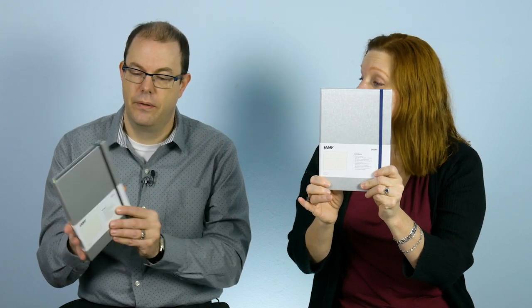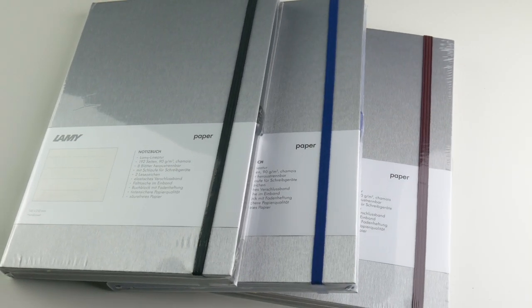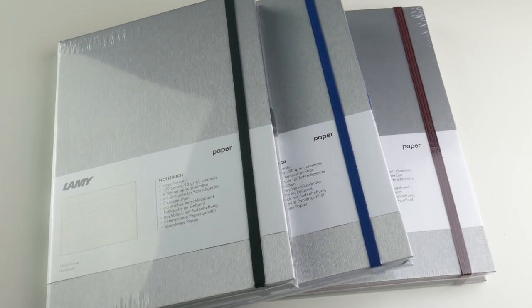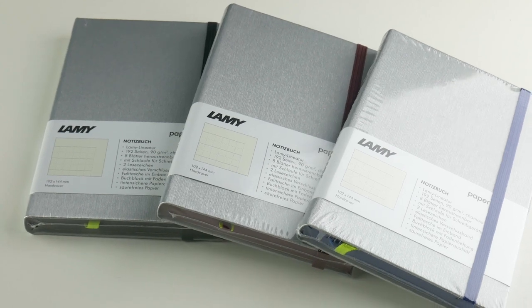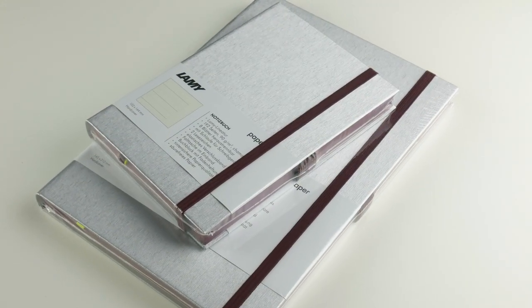Lamy notebooks - they have some really beautiful notebooks. I like the hardcover. There are only a few options. This silver hardcover would look good with the brushed silver Studio or Scala or the Lamy 2000 in brushed stainless. It's like a brushed steel kind of look with matching end papers. They come in black, blue, brown, and burgundy in A5 and also in the smaller A6 size. They all have the same ruling - it's a graph line dot kind of combination.